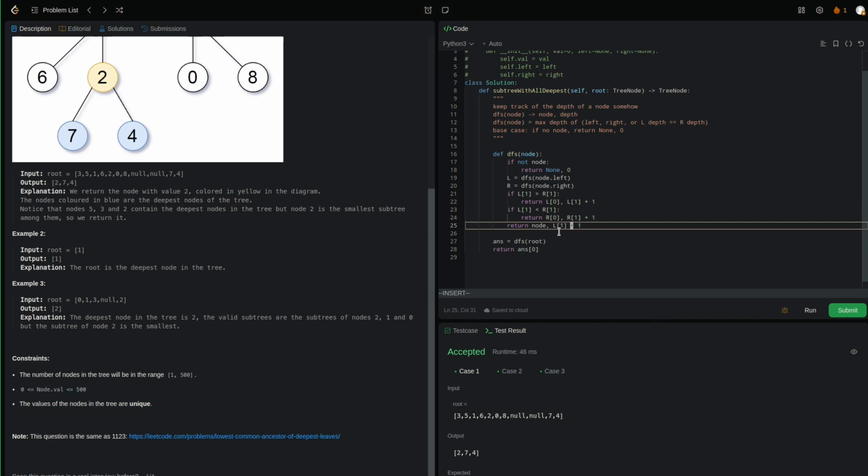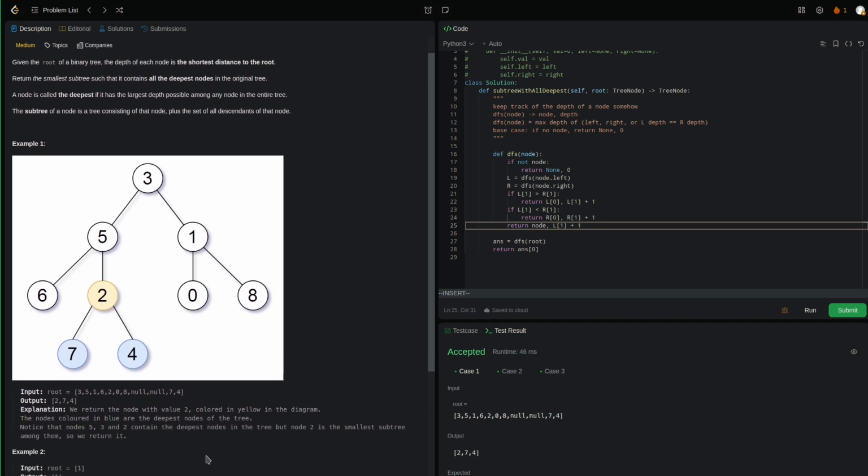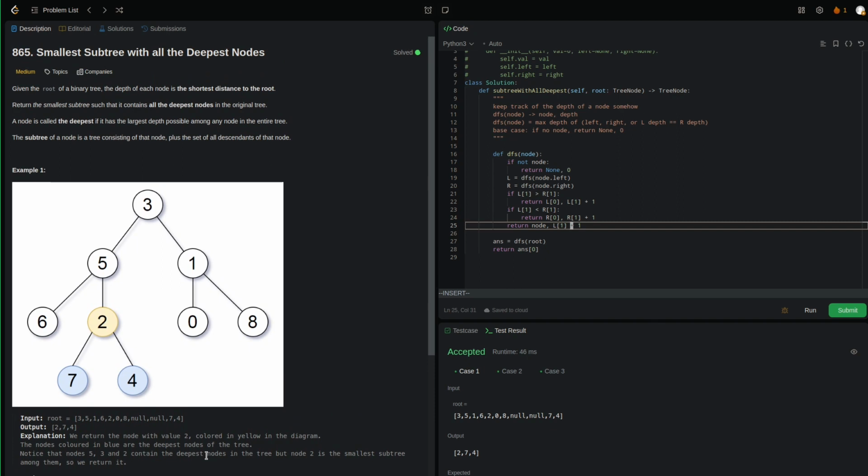So to cap it off, I guess the time complexity of this, in a worst case scenario, you're going to have a tree that maybe is not balanced. It's just like a straight line, like a linked list. Then that time complexity would be O of n with a really unbalanced tree. And then the node that has all the deepest nodes would probably be the second to last node, which has the last node in it in terms of depth. So if you had like 3, 5, 2, 4, then that would be 2. So that's O of n in the worst case, if you don't really have a tree.